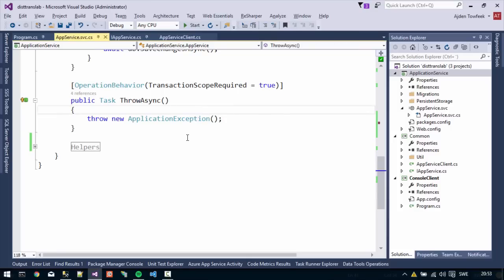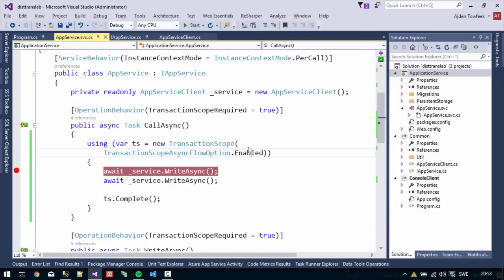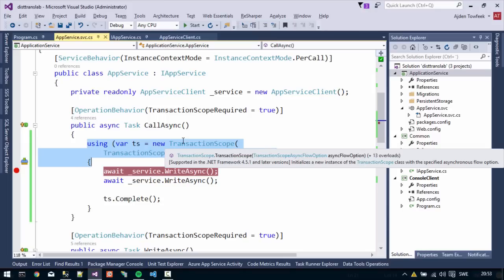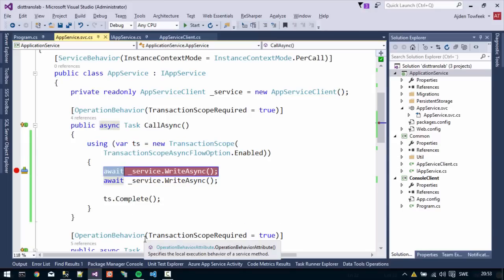So the fix for this is to simply apply the same pattern on the server side as on the client side. But this might be quite cumbersome to keep writing an outer transaction like this in every service method that may or may not use await in the future, because this is a really simple error to do. You simply forget that, all right, we're not going to have a transaction after awaiting this call, and we need a transaction.